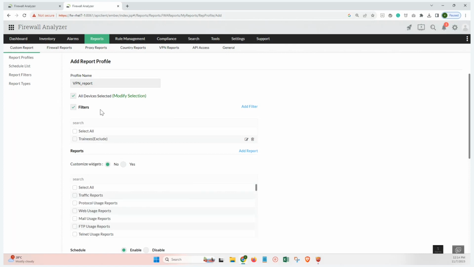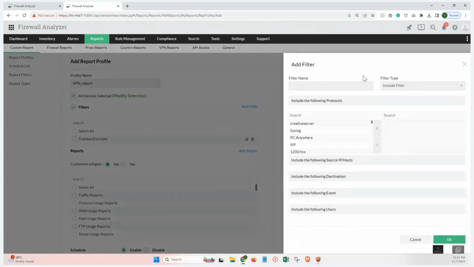So to explain that, let me create an example for you. I'm going to hit on add filter, and here you can see that we have two filter options, include or exclude filter. So basically what this does is whatever information you're filling here and creating, and let's say I'm creating an exclude filter, whatever I'm creating here will be added as a specific exclude filter, which when you add it to this report, and when this report is generated, any detail that is listed in the exclude filter will be removed when this report is being generated. So let me create a VPN report and reports exclude filter.